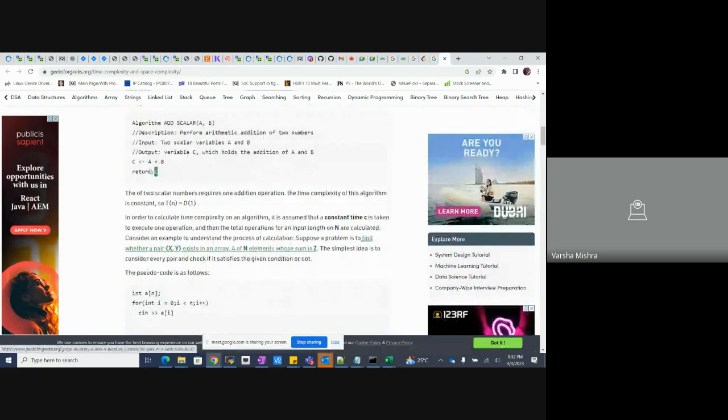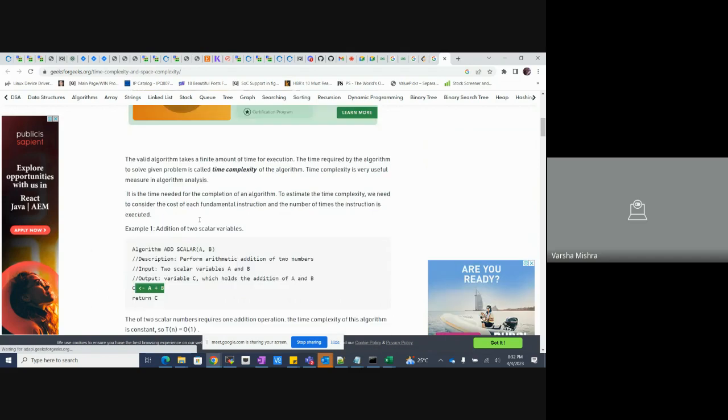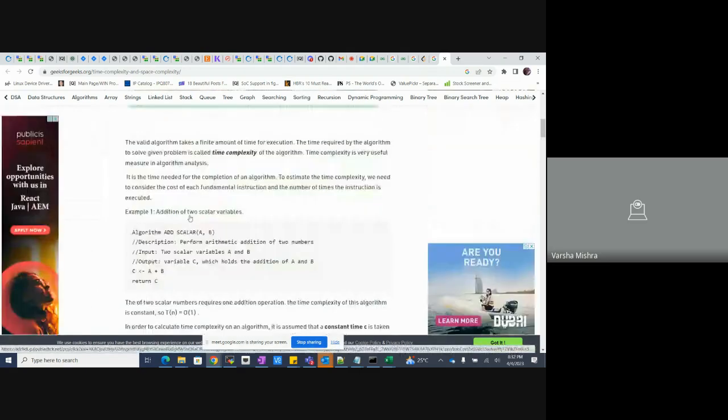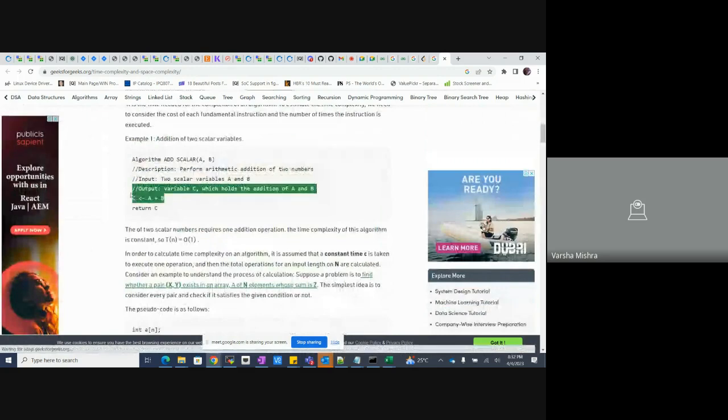So any constant operation takes order of 1. Any arithmetic operation, division, multiplication, addition is order of 1 complexity, because it does not depend on the length of the input. The values will be simply stored in a register, they will be added and the output will be there.